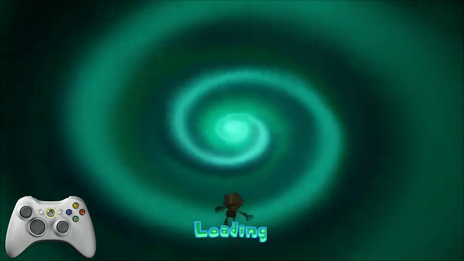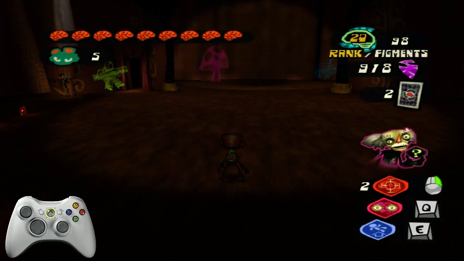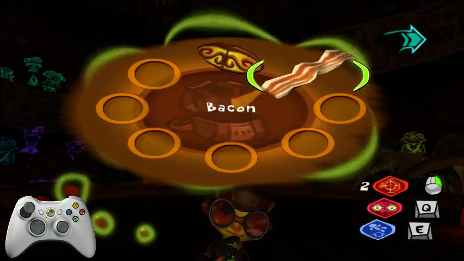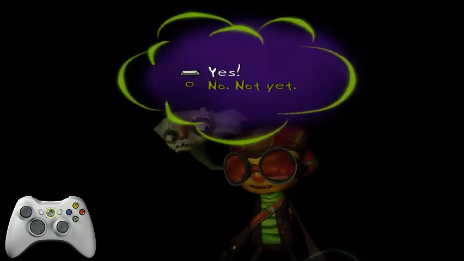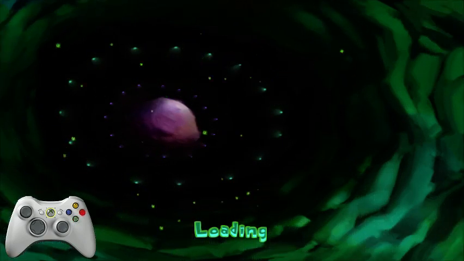Use the door, go inside Gloria's mind, and then use bacon right when you get inside. So, tap left on the D-pad, hold diagonally right, or upright, and then mash A. Now mash A and B together to skip all of Crawler's cutscenes.